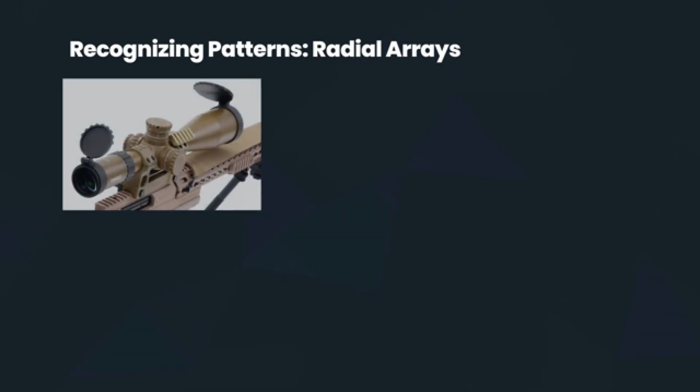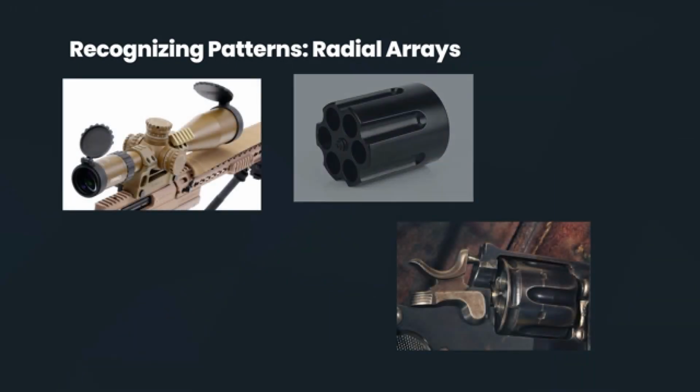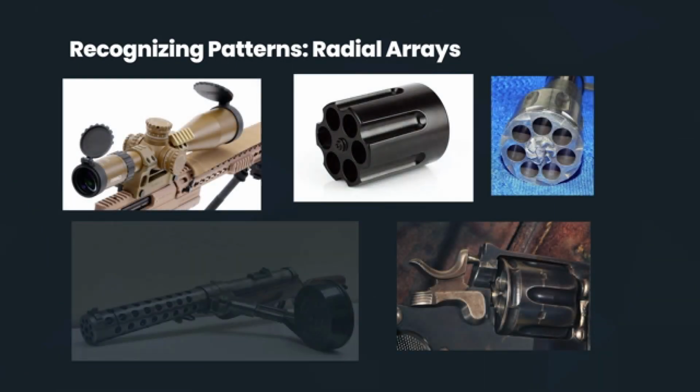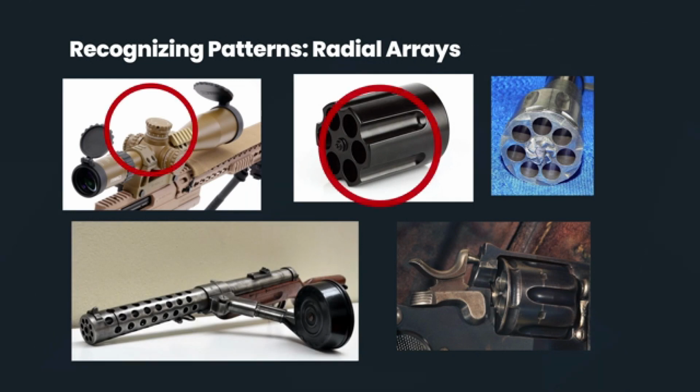The second type of pattern are radial arrays, whose shapes follow a circle instead of a line. They are a bit more tricky to configure than linear arrays, and we can find them in cylindrical weapon parts. The most prominent examples of these are grooves and notches in the revolver cylinders and ratchets, vents in cylindrical barrels, and sniper scopes.